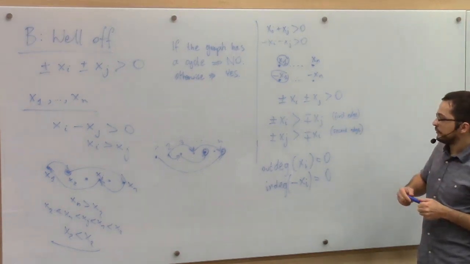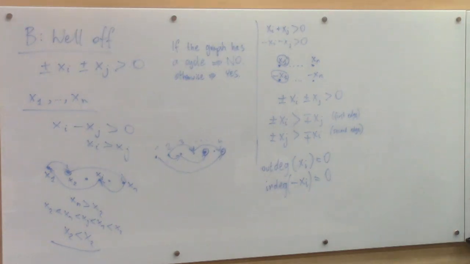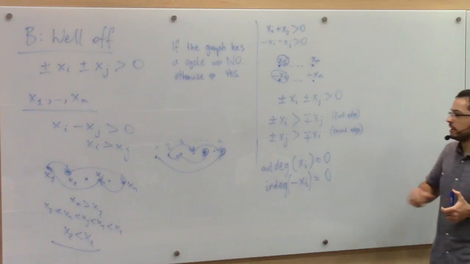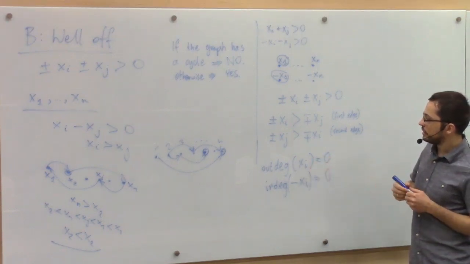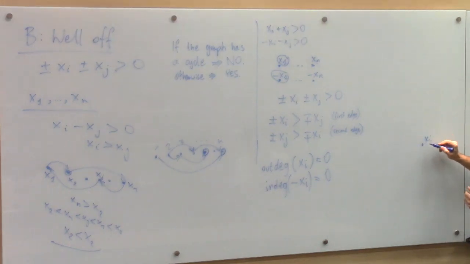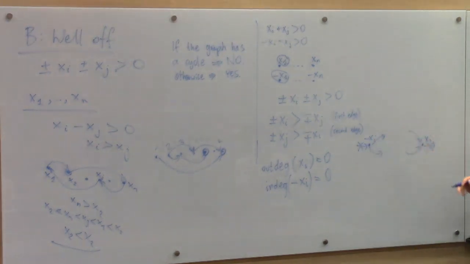So actually, we can put a big value here and a big negative value here, and we can just remove these vertices from the graph, because they will be satisfying all the inequalities. If we have xi here, it doesn't have any outgoing edges, it has some edges which go into this, and we have minus xi, it doesn't have any incoming edges, but it has edges which go here. But if we put a big value m here and the very small value minus m here, then all of these edges will be satisfied, because we are just assuming that this guy will be greater than any other value that we will put here.